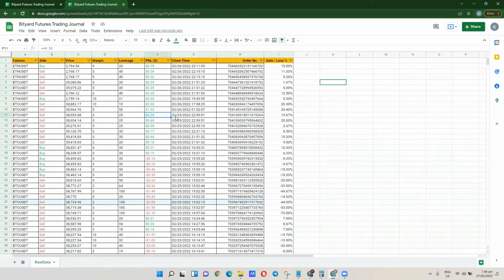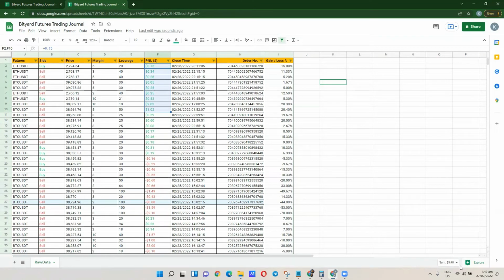Diba? Mabilis lang. Okay, so what I'm going to do after this session is i-share ko sa inyo yung finished product ng aking ginagawang trading journal. So para hindi na kayo maggawa on your own, right? Pero the idea of this session is to show you kung paano kayo makakapag-update or makakagawa ng sarili niyong trading journal, right? So for example, as you can see, dito sa February 26, actually kumita ako ng 5.48.